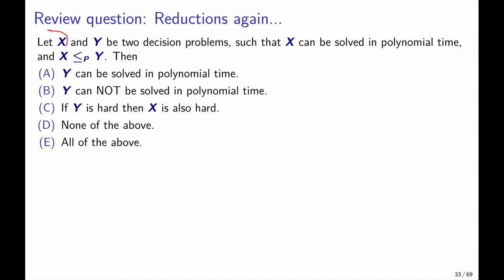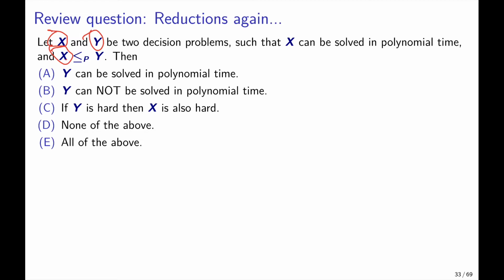So we have problems X and Y. By the way, I should say about reductions, the most common mistake with reductions is that you're doing the reduction from the wrong direction. So you always have to think very carefully, am I reducing this problem to this problem? Is the reduction done in the right direction? This is the universal mistake that students make about reductions, and frankly, I also make this mistake sometimes. So we have two decision problems, X and Y, such that X can be solved in polynomial time, and we have a polynomial reduction from X into Y.